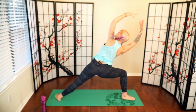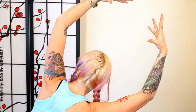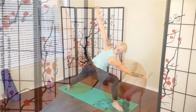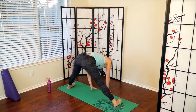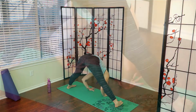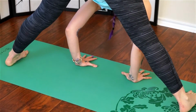Spiral your rib cage up. Take a breath. Scream. Do whatever you gotta do. Keep holding your core. And exhale, lower your right hand down. Left hand down. Toes turn in. And walk yourself to the center of your mat. Forward fold. Good. So we have one more crazy thigh toner and we're done.